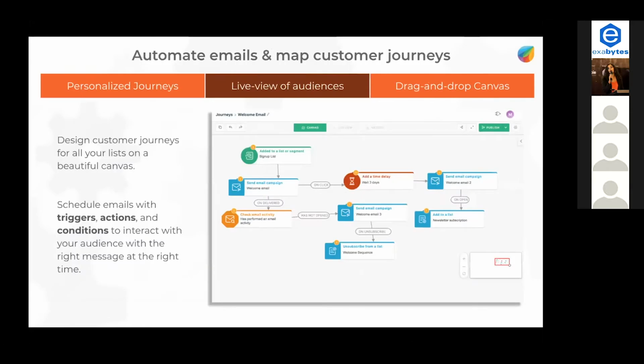Okay. The second thing that I want to highlight is one of the core aspects of Fresh Marketer, which is email automation. Just imagine this, right? If a customer signs up on your website, if you are a B2C website, you want to send out a welcome email, probably mentioning an ongoing offer. And if the customer converts, you want to make sure that you engage with them consistently. Now, you could just create one single marketing automation journey and set this up. And this is like your lead generation engine.